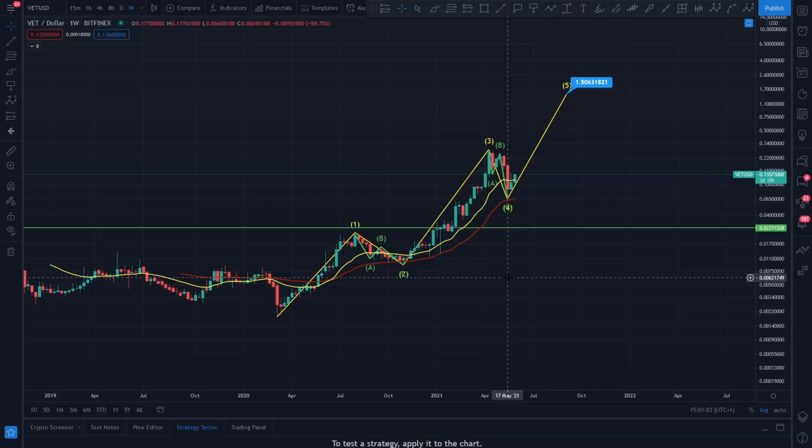If Bitcoin rolls over and goes to that deeper correction that a lot of people are anticipating, and it is a bit of a fake out in the markets right here, this is where you could see the roll in the market, and sort of a double whammy correction, so to speak, for cryptos. And it would drive a lot of fear into the market, wouldn't it? It would drive a hell of a lot of fear, but rest assured, from a technical analysis standpoint, Vechain is doing nothing wrong. It's bounced off support. It's forming these beautiful higher lows. On the weekly, you're above the 20 EMA, and on any time frame, you need to be above the 20 EMA to be in an uptrend. And right now, you've got the confirmation of that.